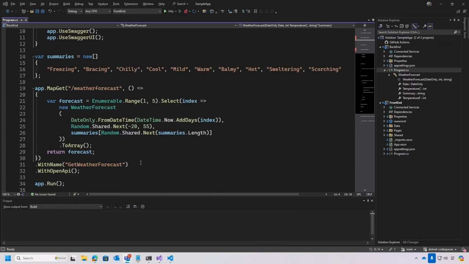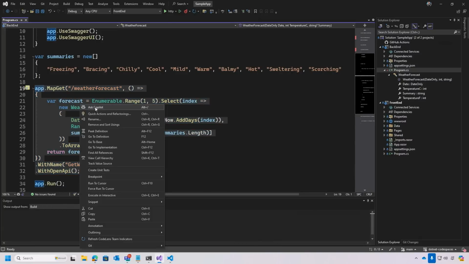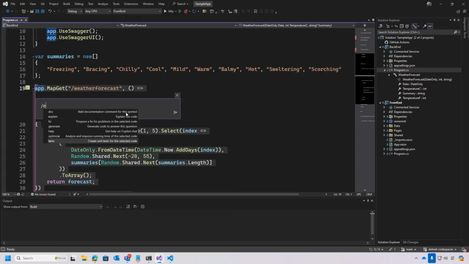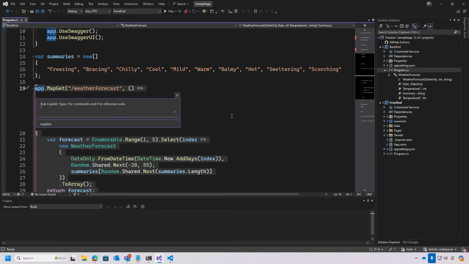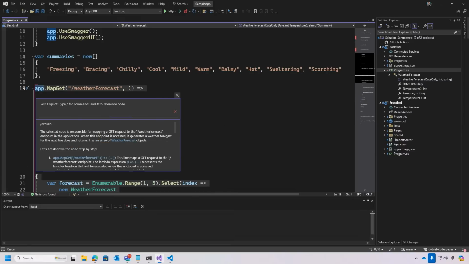What we're going to do is select and start deducing what's going on. So I'm going to select here, and I'm going to right click, and I'm going to ask Copilot, stop me if you've seen this one already. Explain. So the slash commands are identical from VS Code. So if you're doing this in VS Code, you can do this inside of Visual Studio. And so it goes through. You can do slash commands in Visual Studio. Did not know that. You got it.